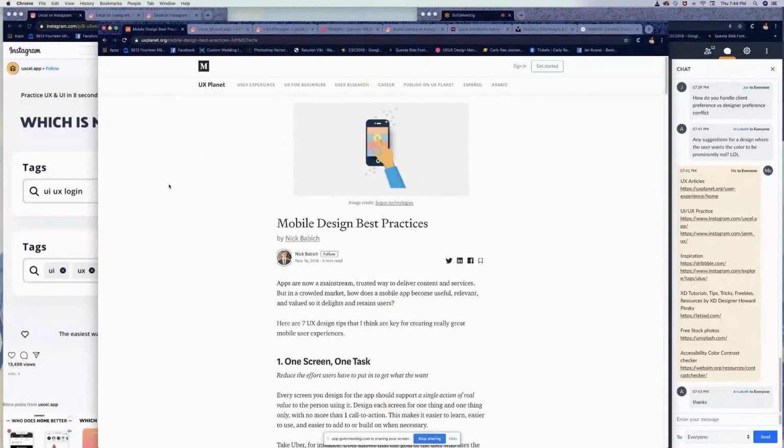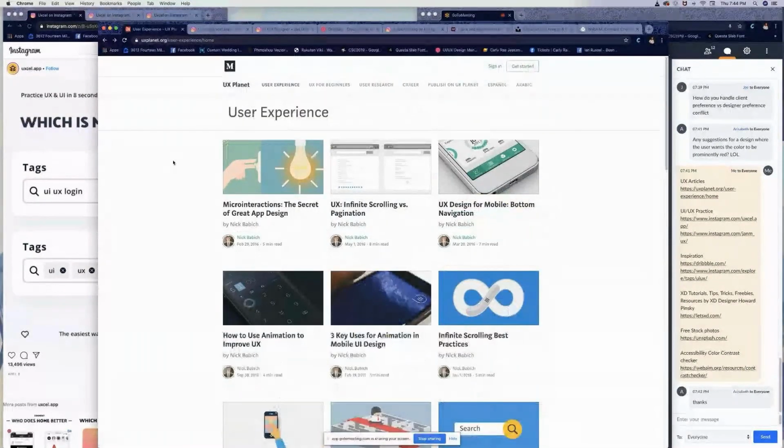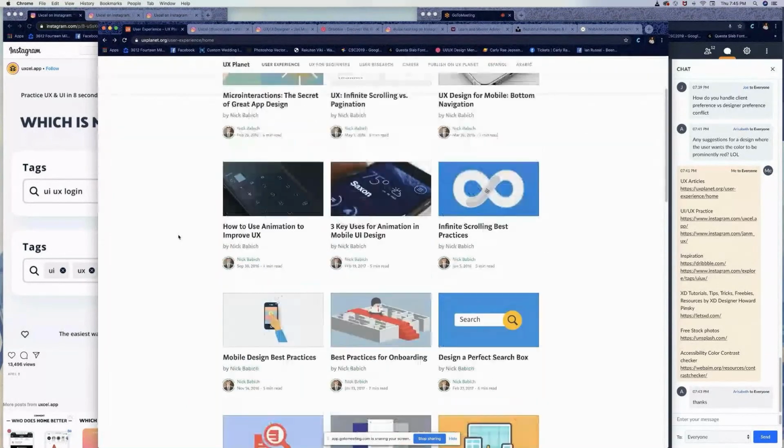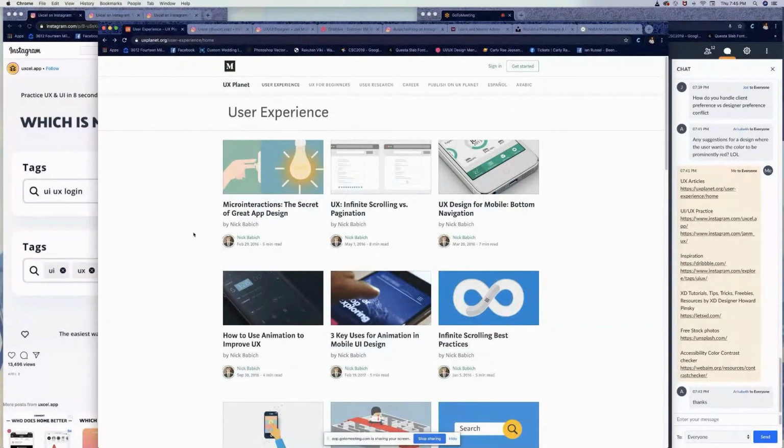This is where you realize how we've been using our phones and looking at websites for the longest time. I'm not sure anymore since I am now a designer, but when I wasn't a designer yet, I don't think I really noticed that things are bad, or oh, it's hard to use this thing. So when you read stuff like this, you learn what to avoid, and it makes more sense. Like, oh yeah, I was using this app before, and I realized why it was so hard to use, or what I would have done better.